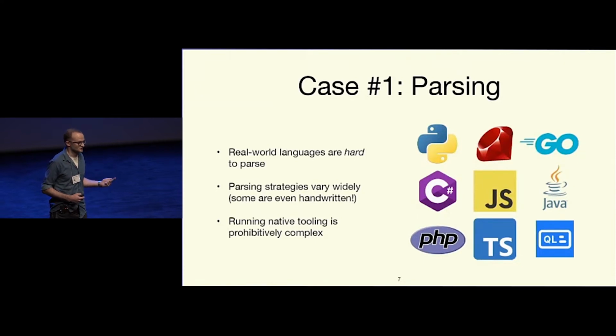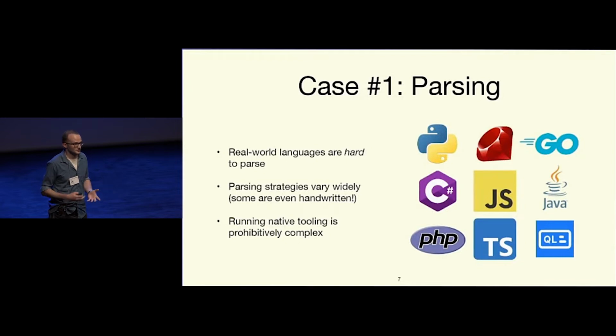Python uses their own homegrown parsing expression grammar framework, and most of the GCC project's parsers are actually handwritten. I hope you enjoy maintaining a handwritten C++ parser. That job must fall on somebody. I wish them the best of luck. In an ideal world, we'd be able to use the native tooling for every language.